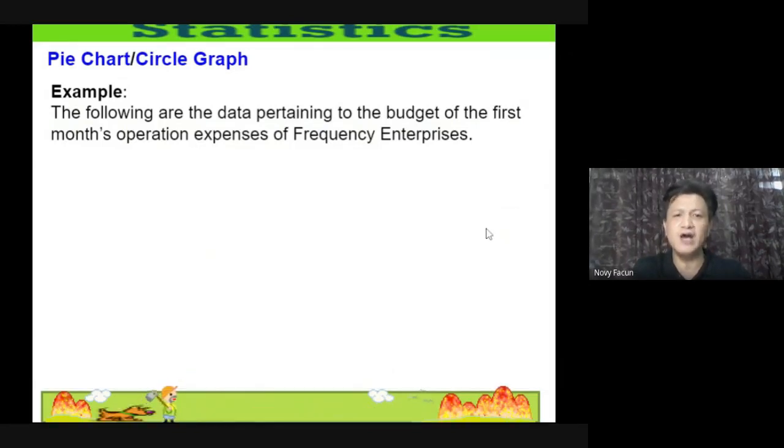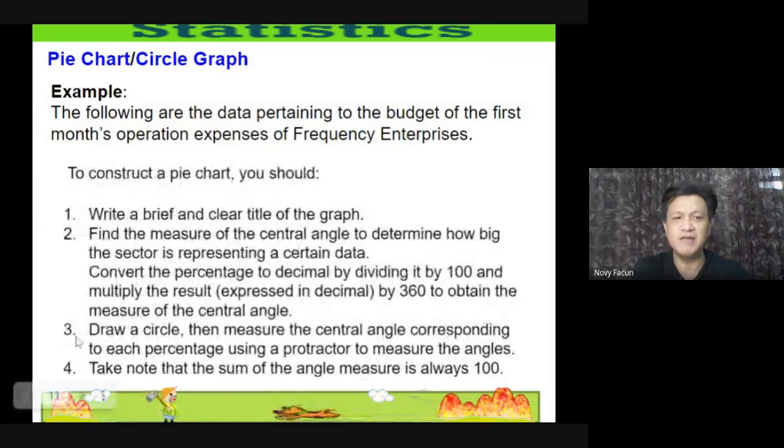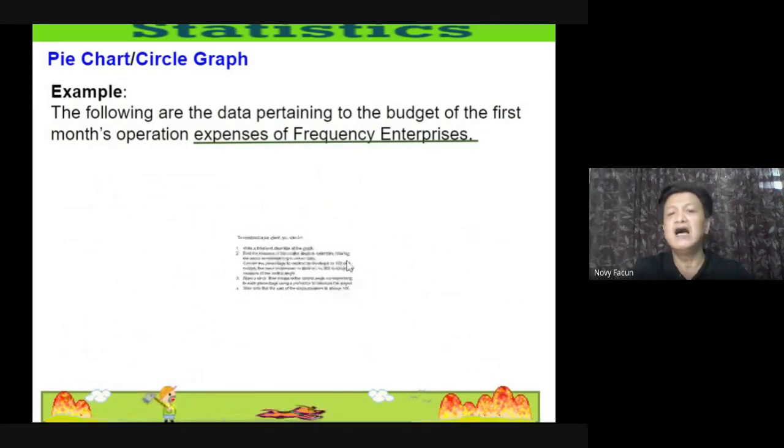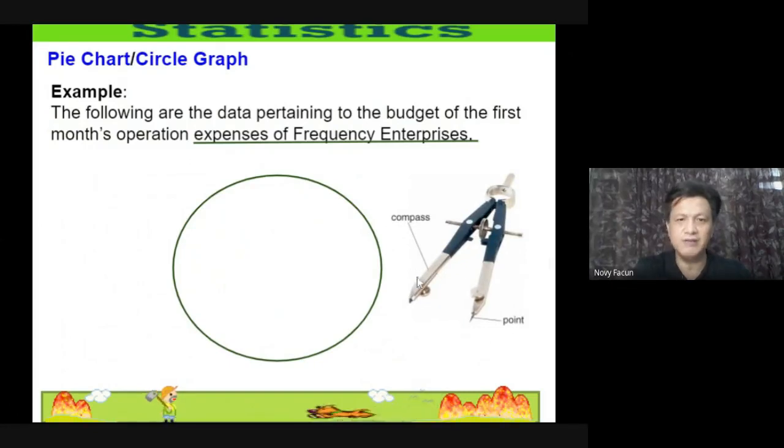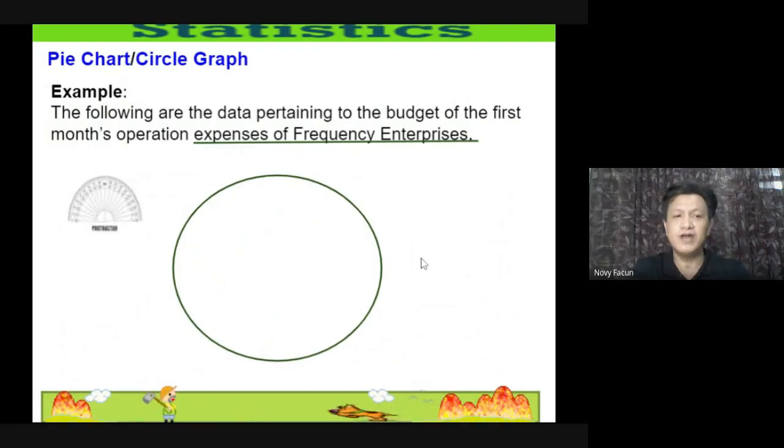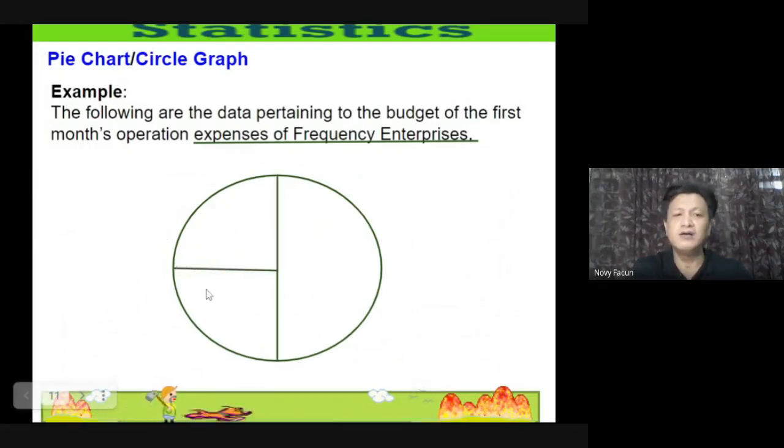Okay, with that, we can now construct a circle. Di ba? Sabi sa step 4, draw a circle. How are we going to draw a circle? Kailangan meron tayong device or yung panukat natin using the compass. Para pulido yung ating pagkakagawa ng circle. And then, gagawa na tayo ng angle dyan or we can measure the angle using the protractor. But first, maglalagay tayo ng line dyan. And then, you can now add line, then this is another line. Then the measure of this is 180 degrees.